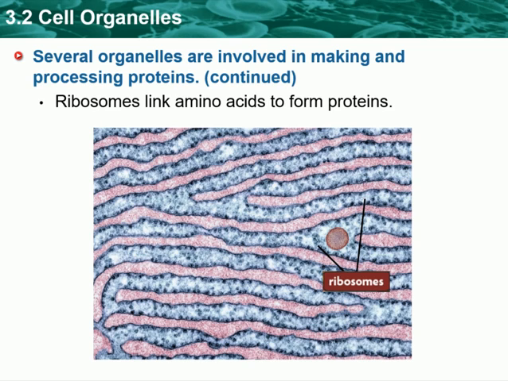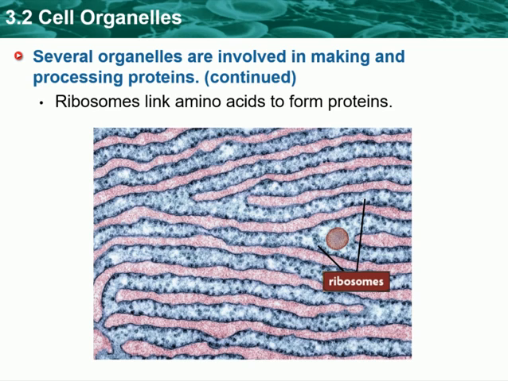Surfaces of the ER that are covered with ribosomes are called rough ER because they look bumpy when viewed with an electron microscope. As a protein is being made on these ribosomes, it enters the lumen. Inside the lumen, the protein may be modified by having sugar chains added to it, which can help the protein fold or give it stability.